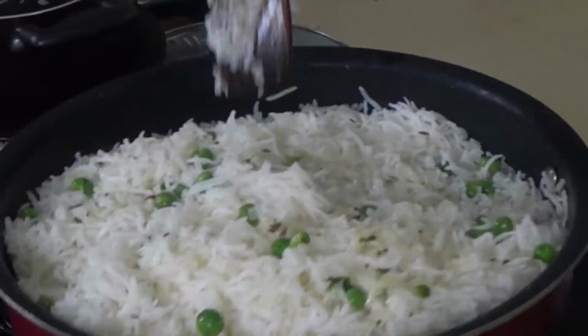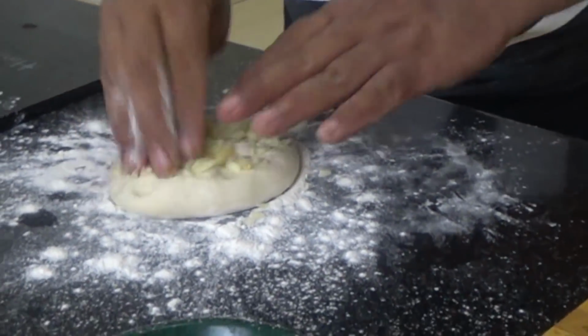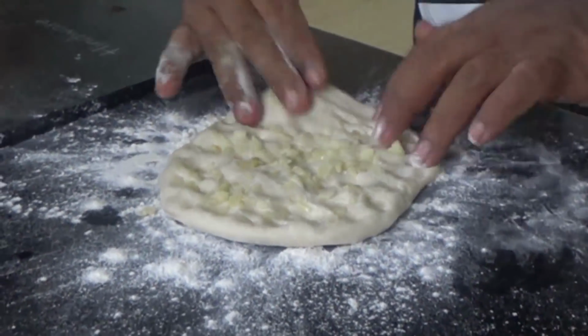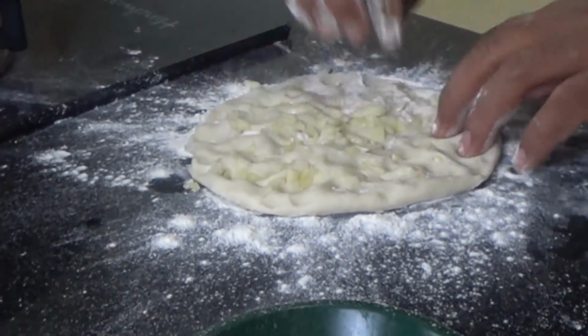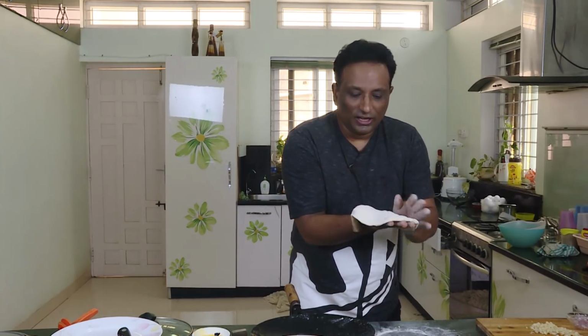And let's make garlic naan. For that, the tawa has to be nice and hot. For making garlic naan, take fresh garlic and stuff it in. My God, this is way too much garlic, but I love it like that. Then make the edges thin. Once again, just take it, just spread it in your hands.